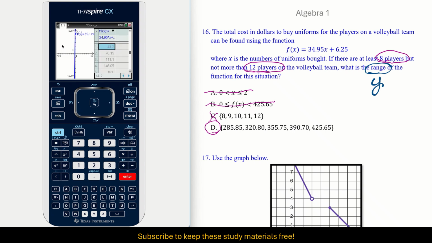There's just one issue. I need to start at 8. I didn't enter restrictions. Okay. Well, that's fine. Just arrow down to 8 and only look at 8, 9, 10, 11, and 12. There's exactly what we need on the screen, and it is verified that each of these is the correct value. So option D has been verified on our Nspire.